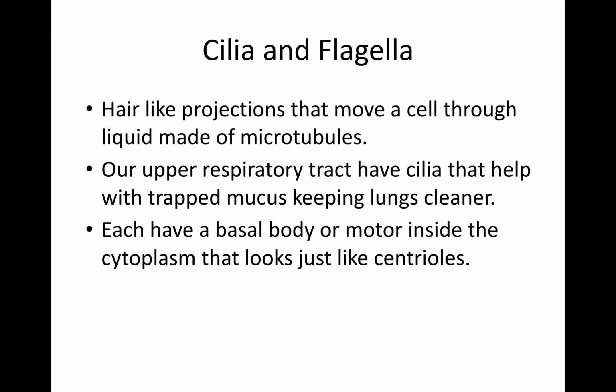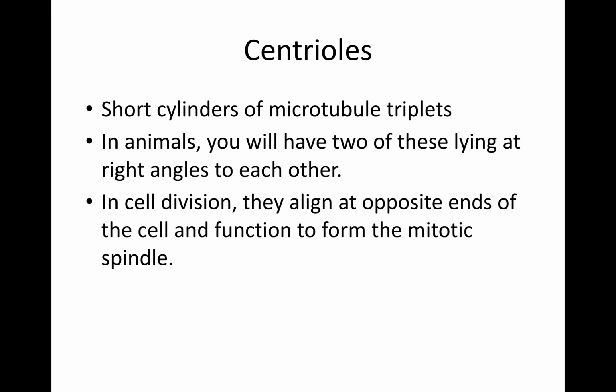We're almost done. I think we have 2 more things to go over. So centrioles are short cylinders of microtubule triplets. In animals, you will have 2 of these lying around at right angles to each other. In cell division, they'll line up on opposite ends of the cell, and their tubules almost spurt out, reach those chromosomes, and pull apart. So they function to form the meiotic spindle.